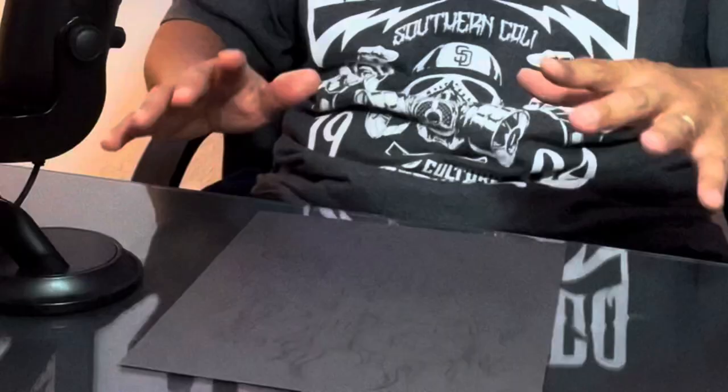So I got the basic sketch laid out, and it was pretty difficult to see the pencil sketch on top of this dark sheet of paper, but from what I can see with the light reflecting off the lead areas, the design looks pretty good. I can't wait to add some color to this design, which I'm gonna do right now.